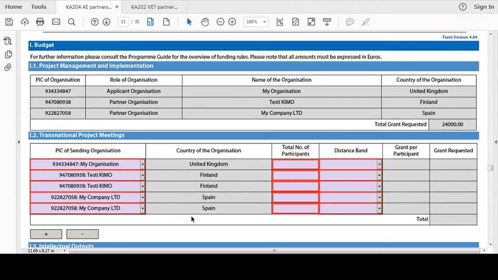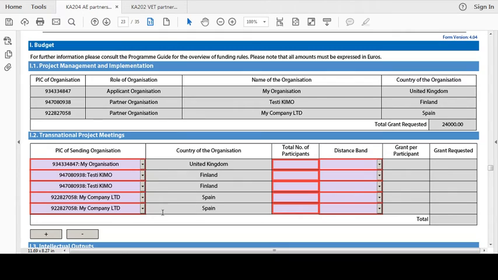You should bear in mind that if you say you are having 5 partner meetings hosted by each partner, then you complete this section with 4 partner meetings each rather than 5, as each partner will host 1 meeting and attend 4 meetings. This sounds obvious, but again this is a common mistake and could affect the quality of each application. In this example, there were a total of 3 meetings planned with each partner hosting 1 each.